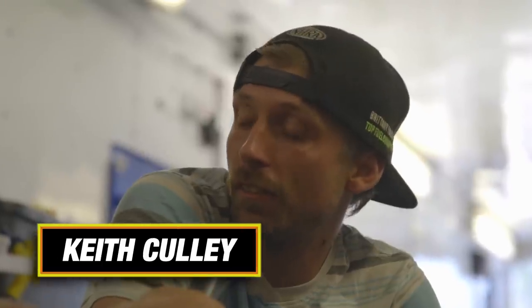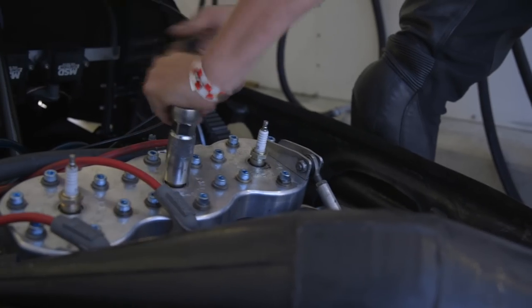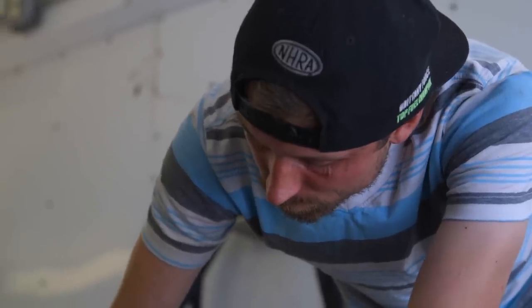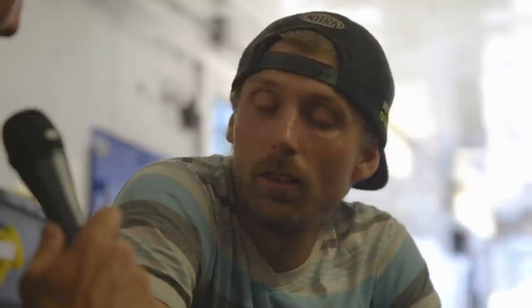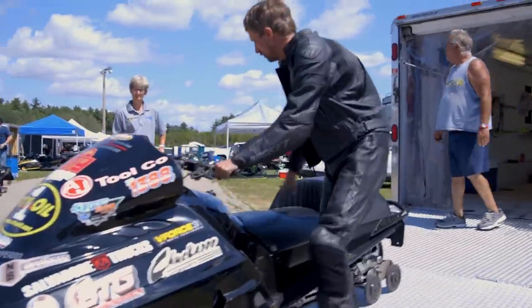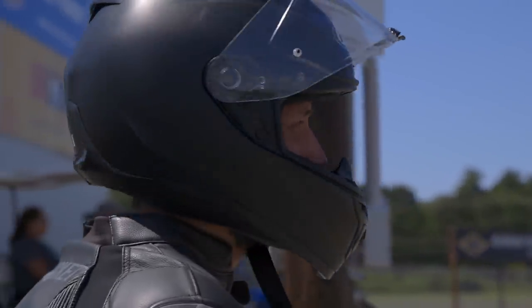One of the top dogs in the Pro Stock 800 category, number one qualifier — Keith Cauley out of Chukaroo Motorsports. Congratulations. What got you involved in this? My family. Back in 1962, my grandfather started a snowmobile business and it took off from there. You're ahead of everybody, number one qualifier. What's the key to nailing the tune-up and going fast on one of these naturally aspirated sleds? Traction and belt slip — trying to manage it. On a motorcycle you can weight the pegs, put body English on it. What can you do to make corrections on a sled? On a snowmobile, think of it like a skid steer. When you put pressure down on your right foot, it puts pressure on the right rail, which drives you left. If you put pressure on the left side, it drives you right. How do you like your chances today? I like my chances, but anything can happen.